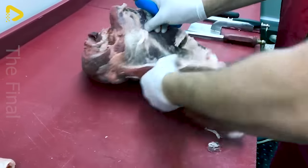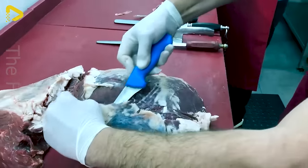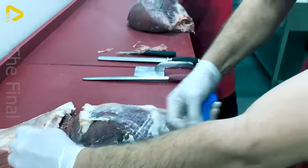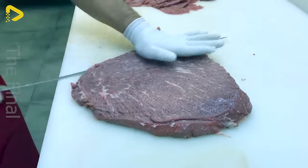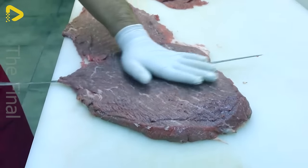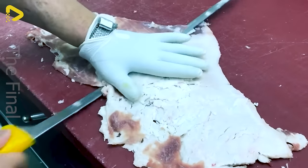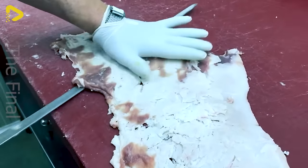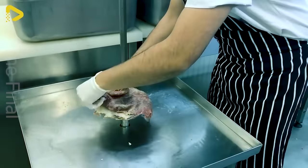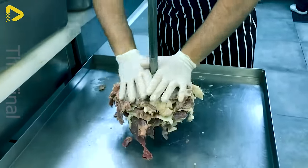The skilled butchers, armed with sharp knives, deftly trim, debone, and slice the meat in a flash. The thinly sliced meat is then artfully stacked to create mouth-watering meat bread that tantalizes the taste buds.